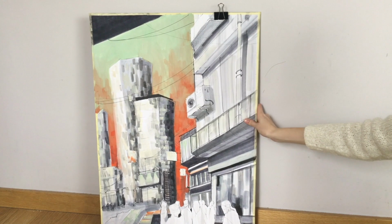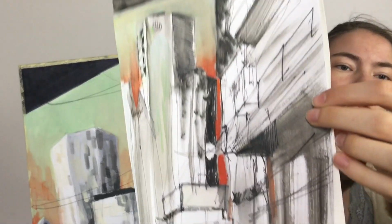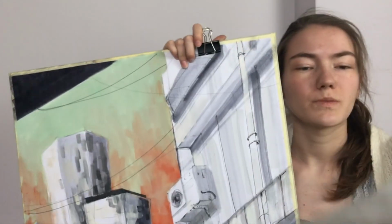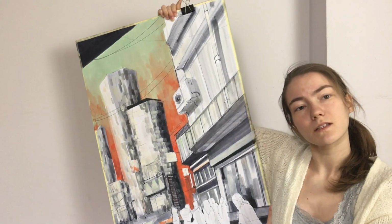So here it is. That's how the finished painting looks. You can really see it right there. And here are those sketches, a miniature version of this one. And the color palette I've prepared for this painting, from which I chose those two colors, this minty and orange one. And that's how it looks.